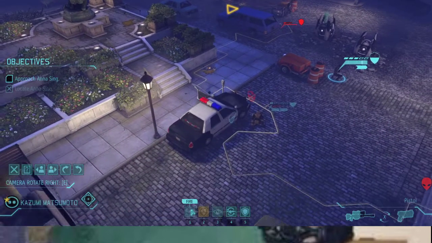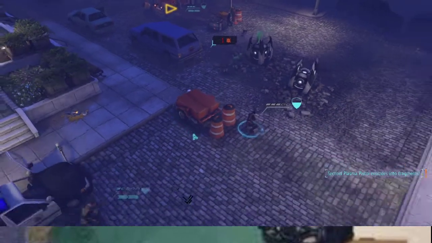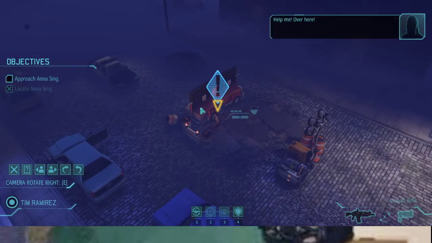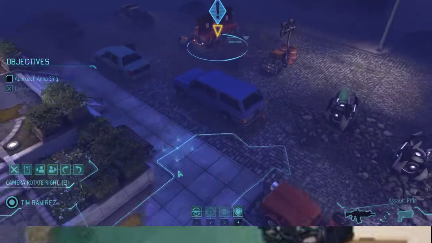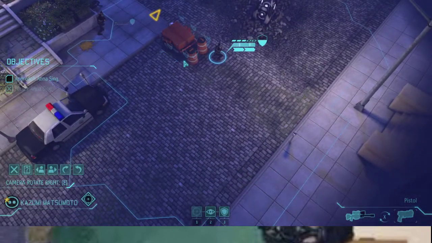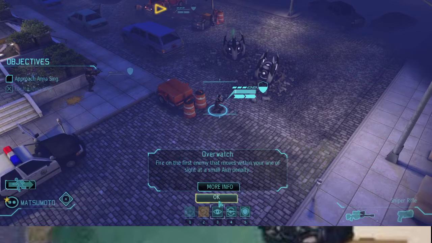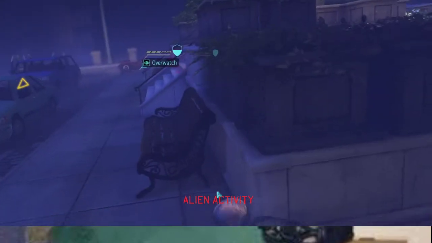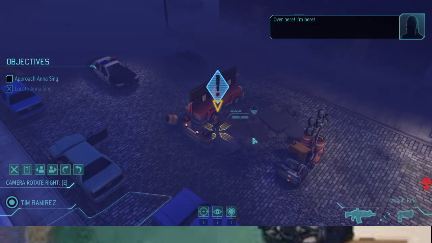Okay, so if I hit X, I switch. Thank you. Help me! Over here! I know, I'm aware of your position. And you're not helping, in fact. Let's reload this guy. And let's switch her back. And put her on Overwatch. Come on, just take one little step out here. I'm aware. I know you're here.